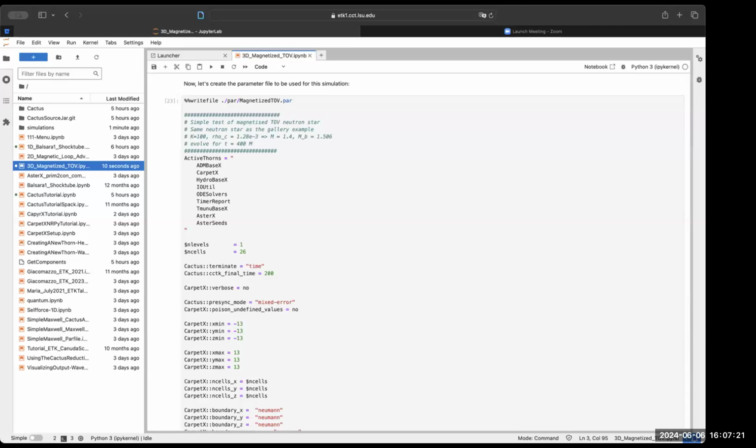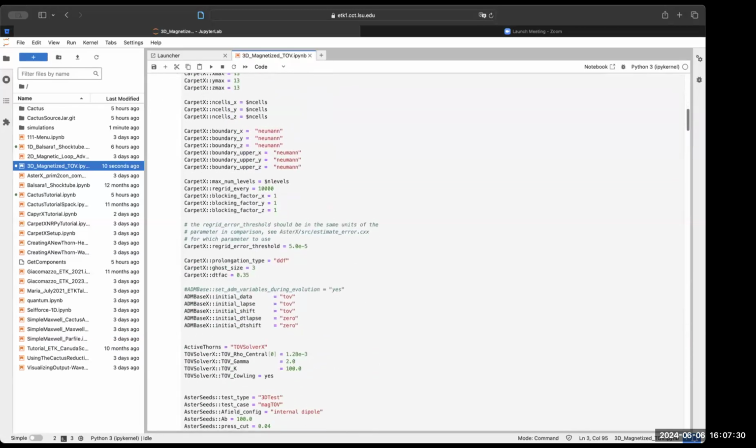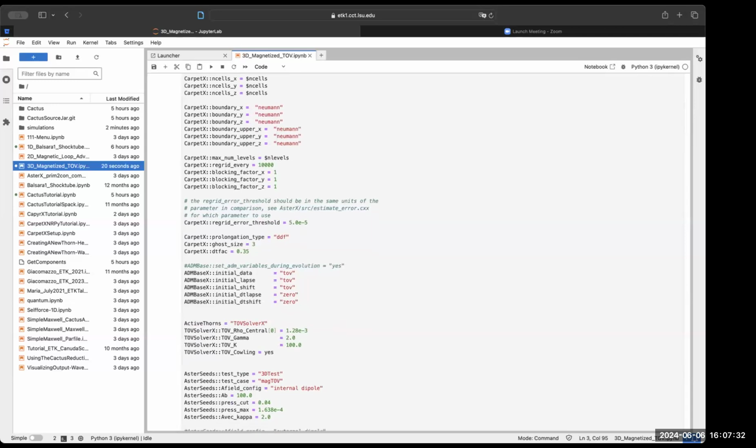This is where you set the range of your computational domain and the number of cells. For the boundary condition, because we are using Neumann, you set all these six directions to Neumann. Max levels is the maximum number of levels you can use.